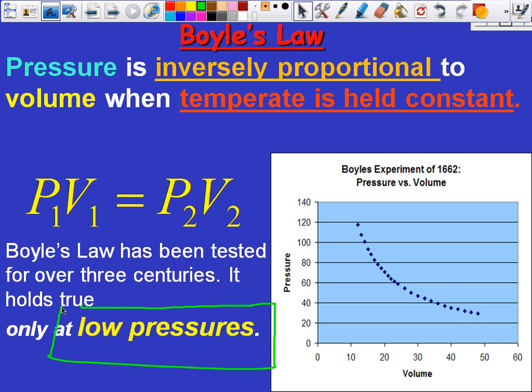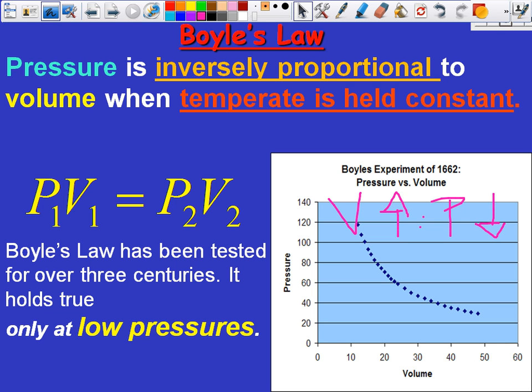All right, so look at what happened. Let's look at the graph, pressure versus volume. As your volume increases, notice what starts to happen to your pressure. Hopefully you recognize that relationship. This is what I need you to get: as your volume goes up, what happens to your pressure? Your pressure goes down. So how are these two things related? They are inversely related. As one goes up, the other one must go down. Very, very important. So Boyle's law: pressure and volume are inversely related, okay?